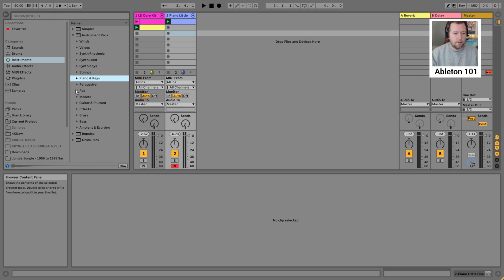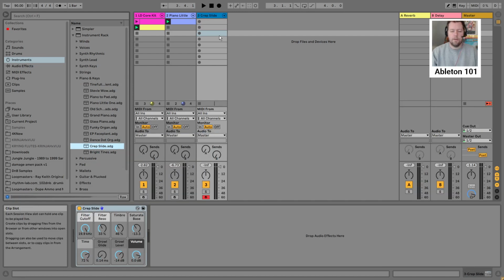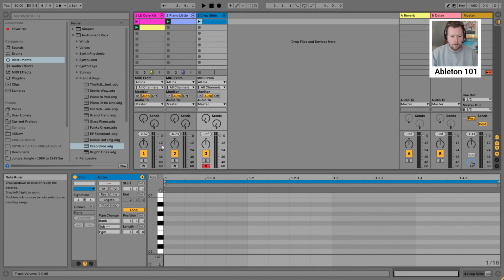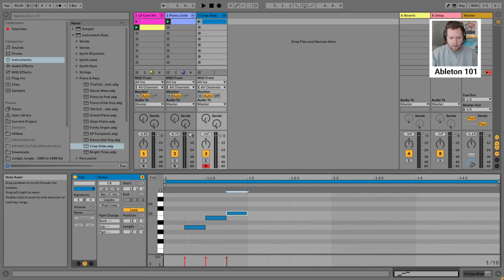So let me find another sound. Be again in piano and keys. So I'm going to drag that out so we can get a little lead going. Double click, and I'm just going to noodle around here with some notes until we get something that sounds kind of like a hook.